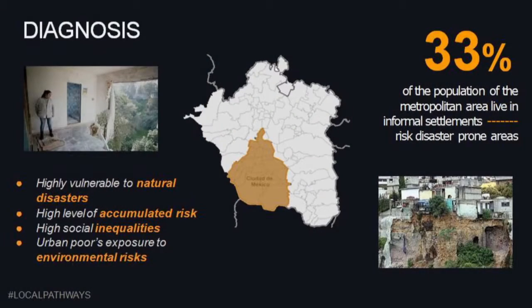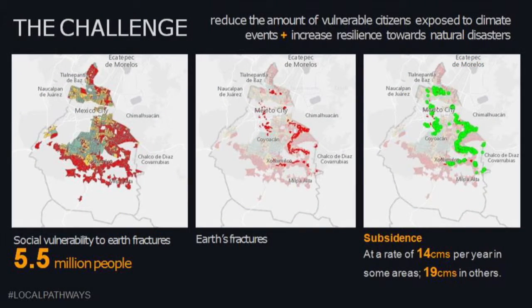This is why I chose to focus on Target 11B to implement policies for inclusion, resource efficiency, and disaster risk reduction. Now, to understand the complexities in Mexico City, we must understand it at its metropolitan scale. It holds a population of around 19 million people, out of which almost 33% live in informal settlements, 28.9% in poverty. Most of them face environmental risks because, unfortunately, these parts of the city are the ones that are most risk prone.